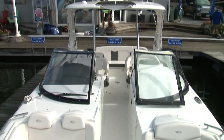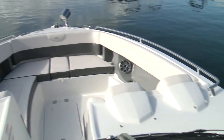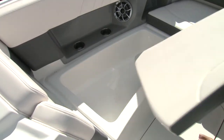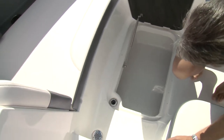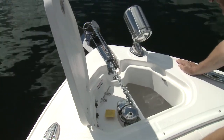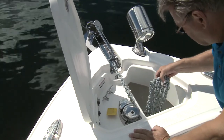As a bow rider the 337 excels with innovative seating. The port lounger wraps around across the bow and is flanked by a single forward-facing seat. Maximizing storage, the 337 incorporates under seat storage, an insulated draining bow locker, and an in-deck locker. At the bow, an integrated anchor davit and rode locker are standard. Our test boat had the optional windlass, rope and chain anchor, and spotlight.